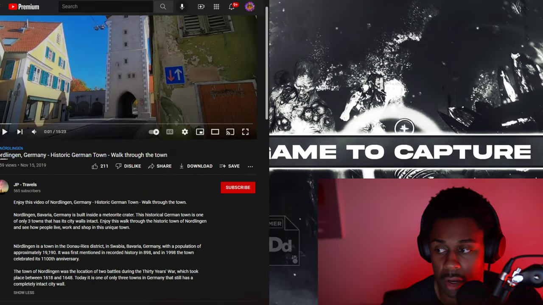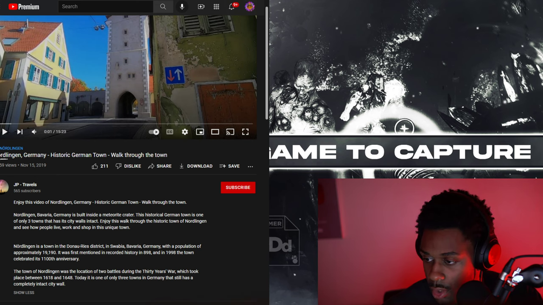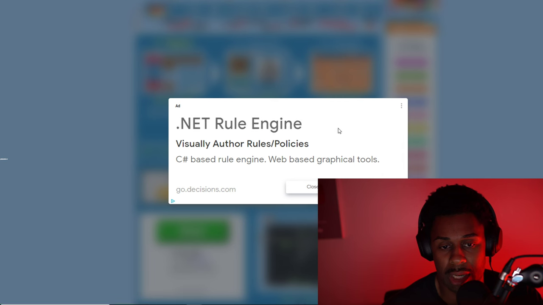But let's see how rusty my German is. It's been a little bit since I've dived into lessons, but let's browse the options we have and go from there. Los geht's. Okay, so this is obviously a Nordling in Germany video here, but what we're actually looking at on my other monitor is this bad boy. So we got lessons and games. So let's go choose from 12 free games to play and learn any topic.